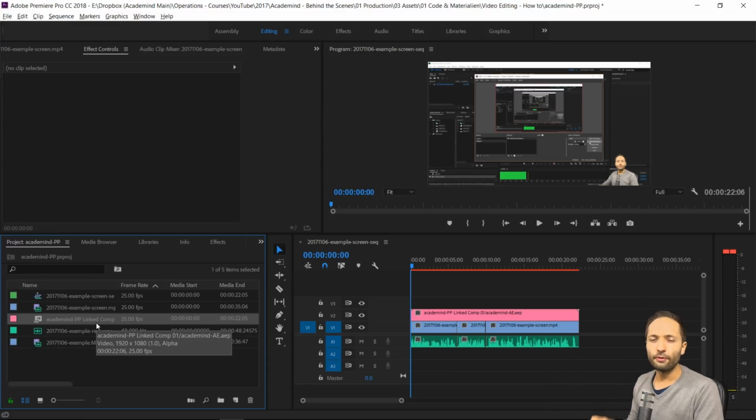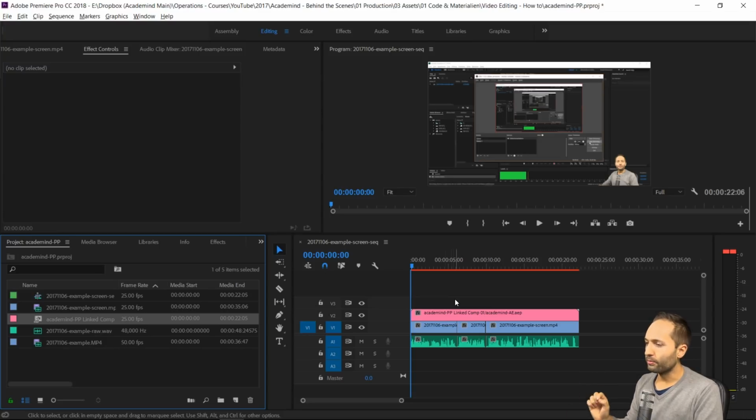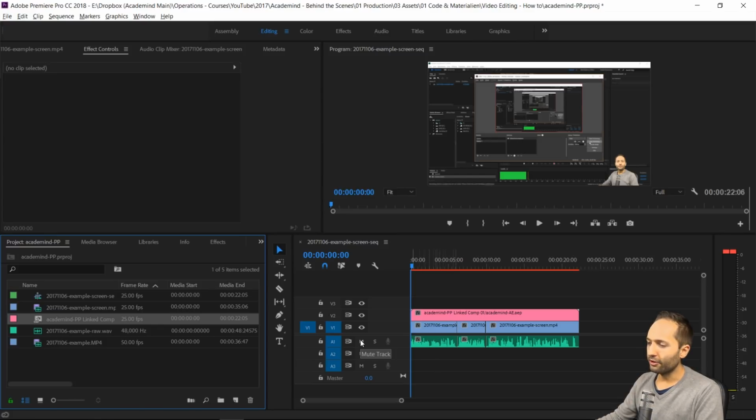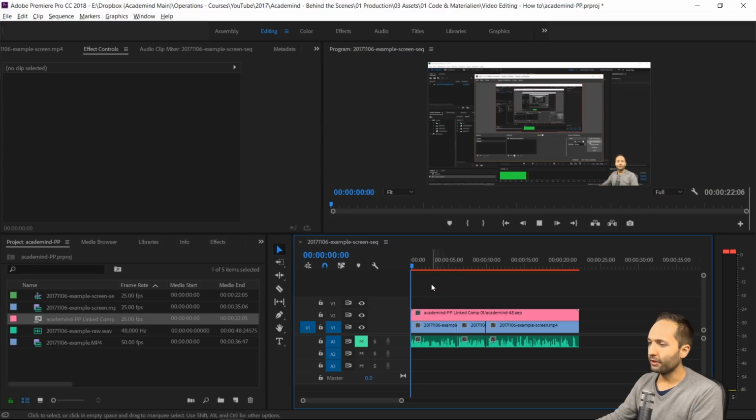That's just important to know for you to see how your project structure changes if you create new sequences or if you work in After Effects. However, this now is almost fine. There are only 2 more things that I would like to adjust. And for that purpose, I would like to mute the audio first, because otherwise you would hear the audio all the time when we have a look at the video, and this could be quite annoying. So to mute that audio channel, you simply press that M right here. So we mute that track, and now if you play the video, you only can see me, but you can't hear me, which is quite okay for the moment, I think.